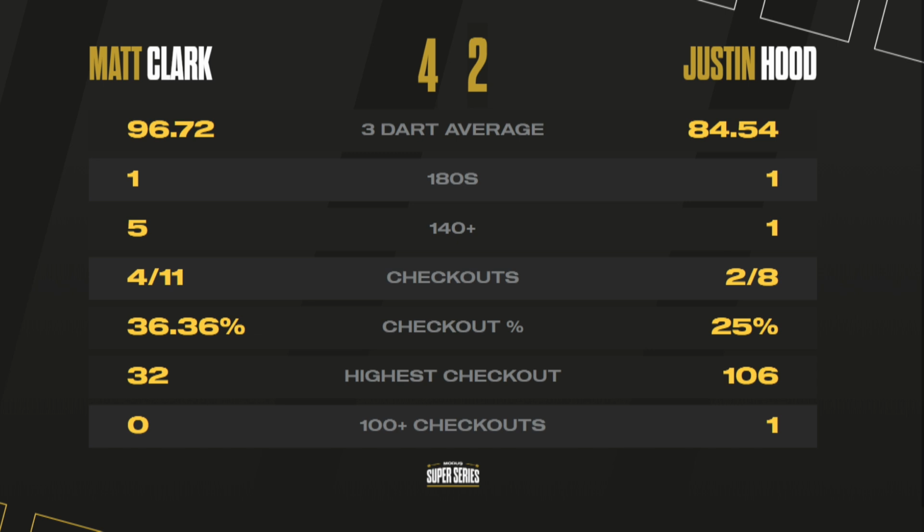Matt Clark has made his move, and he's also made his statement with that performance. A 96.72 average, a 4-2 success over Justin Hood, the only man out of contention now here in Group C. This is going to be a grandstand finish, and Superman is still in the race.